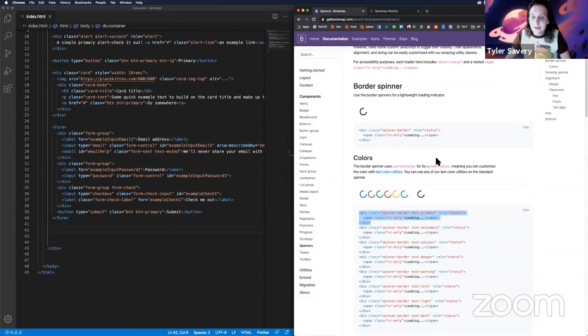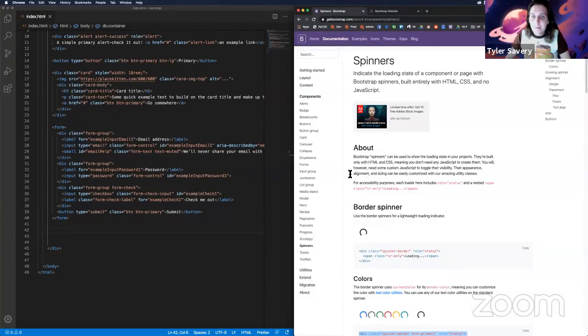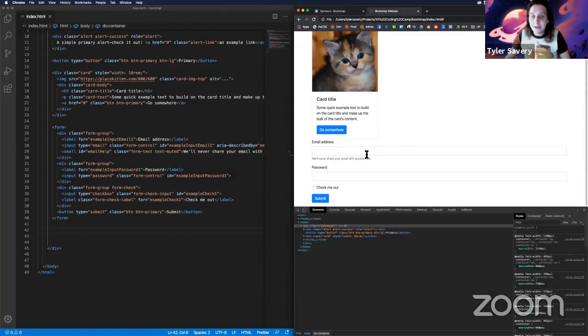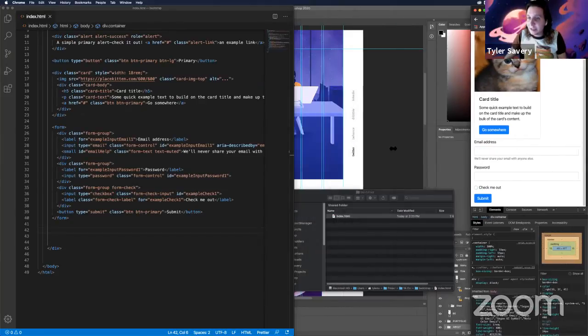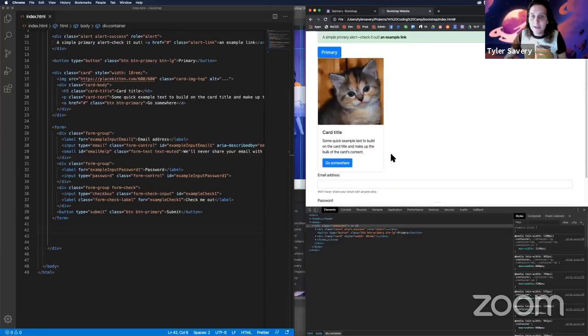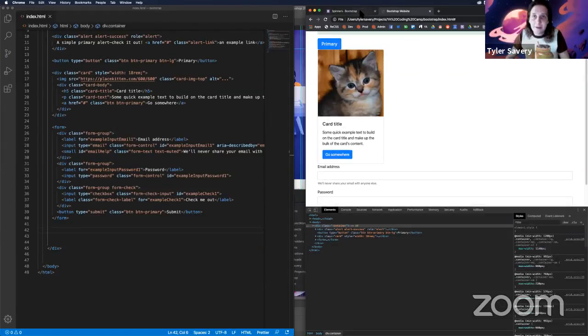So in short, lots of nice components. When I'm building sites, I usually completely use their forms because they handle so many great things, including if you want to show there's an error in this form, they handle that really nicely. It works good on smaller screens. They have all that. So I definitely make use of forms, and I definitely make use of their buttons. I override a lot of the styles of them to match a design, but I use them at their core, and it's nice. I use things like their alerts, their links. It's a lot of their basic stuff.